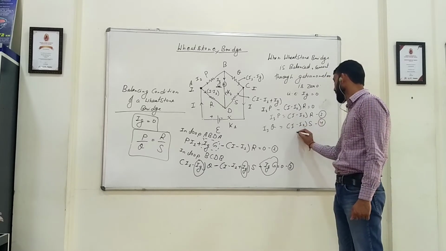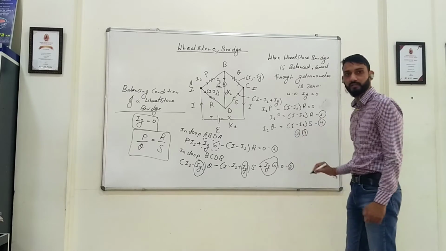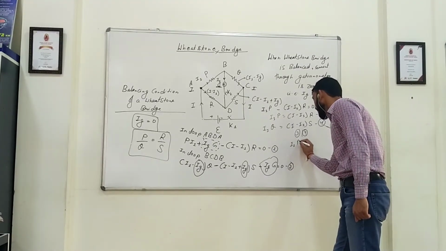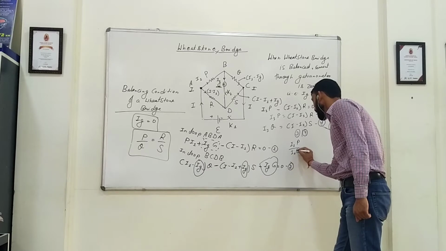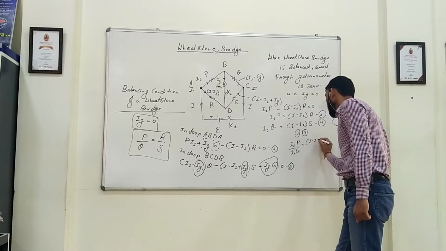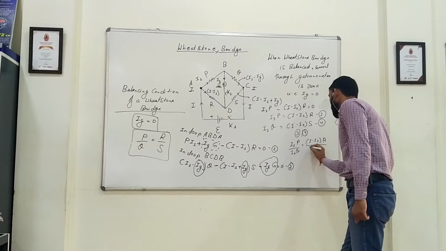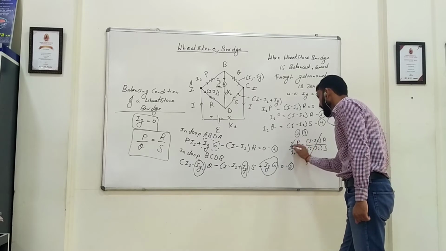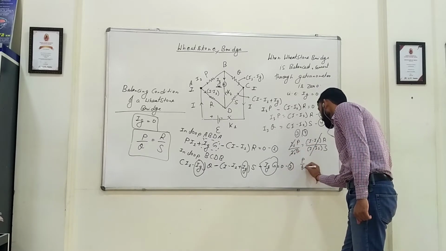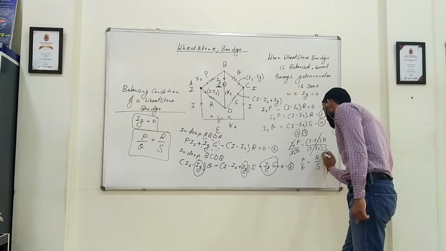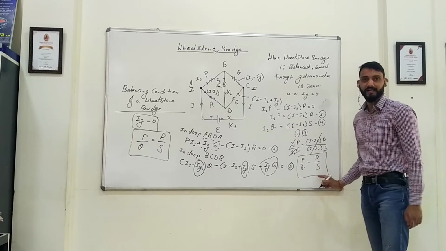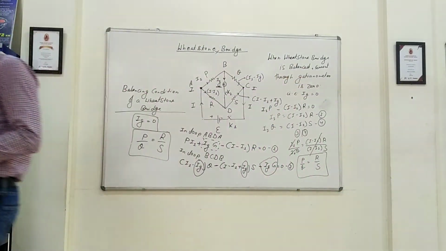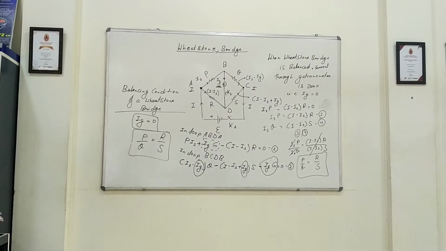So this is 4. Now I will divide 3 by 4. So when I divide it, I get I1 P upon I1 Q is equals to I minus I1 into R upon I minus I1 into S. This goes off, this goes off. So it will be P upon Q is equals to R upon S. So this condition has been proved, right? So this is how we prove the condition. So now let's begin by doing some numericals.